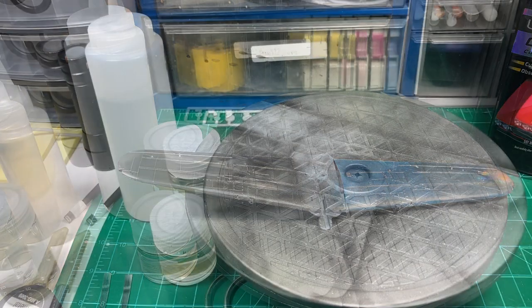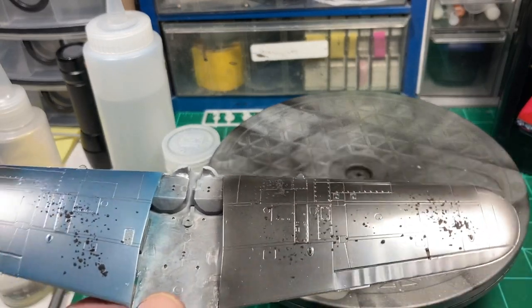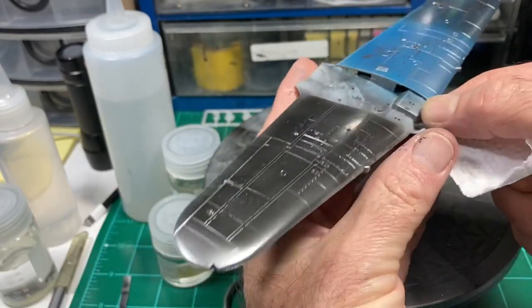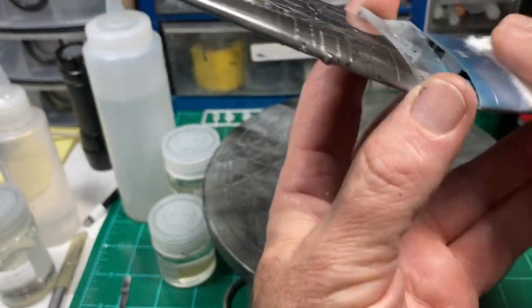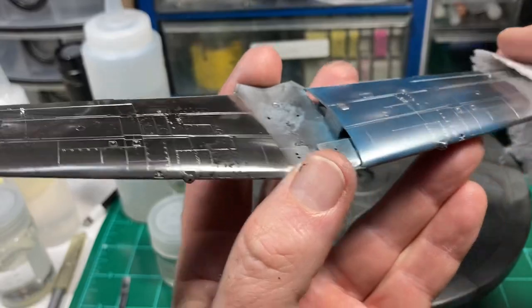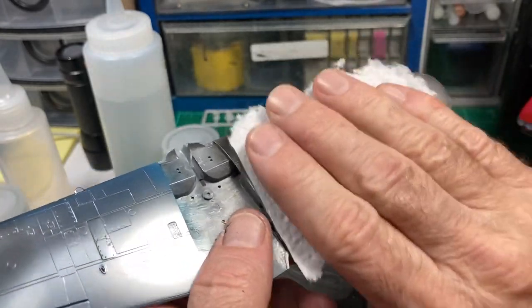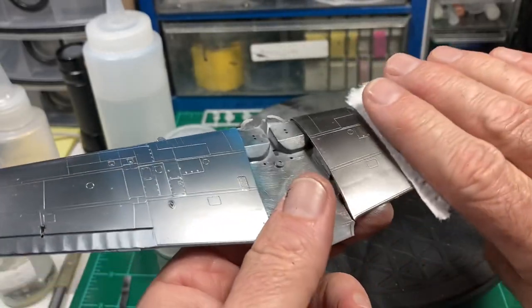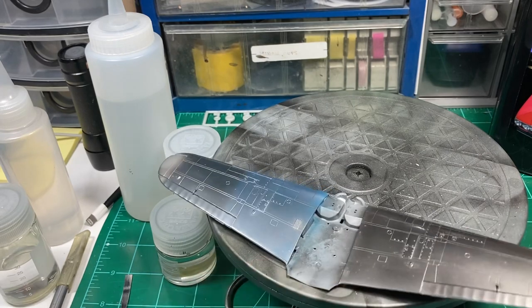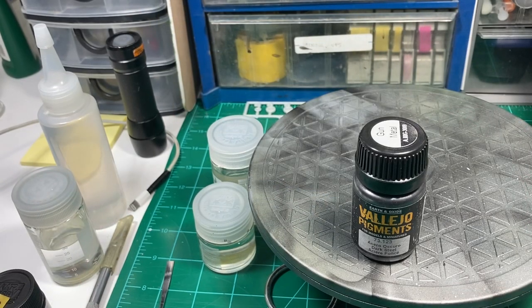I've dropped the pigments on it — I took the Q-tip and just tapped it to get the powder on there. To keep yourself from getting swirl marks and scratches, I just kind of spread it around gently and then gradually increase my pressure on the rubbing. Same thing on the other side — very lightly touch it to spread it around, then gradually increase a little more pressure to get it all spread around evenly. I have to go off camera for a bit because this takes two hands to rub it well.